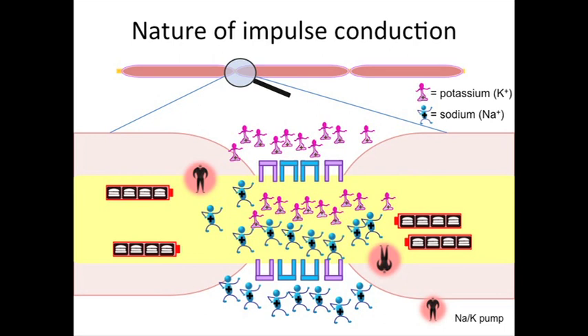Imagine that rush happens at one gap in the nerve fiber. Then somewhere further down, somebody hears about the hustle and bustle of the football match, turns on the telly in the next gap, and again the men rush inside and the ladies go outside. That happens on the next gap too, and further down. And in fact, this is that signal — that impulse — that runs all around our bodies in order to, say, lift a finger.